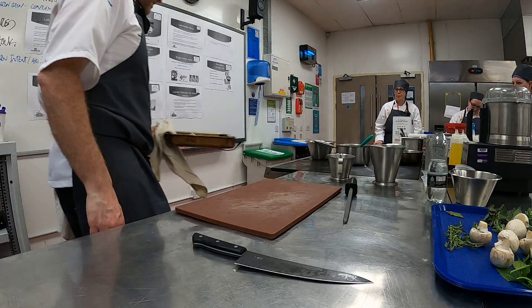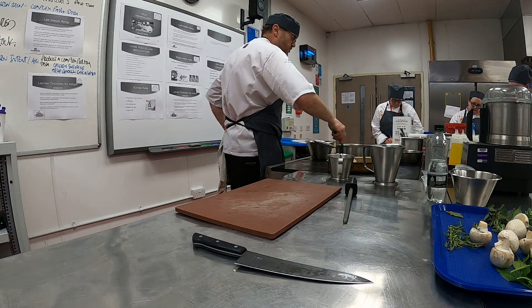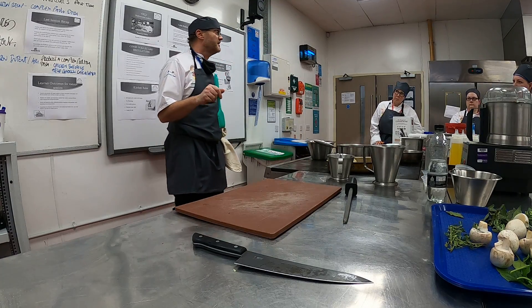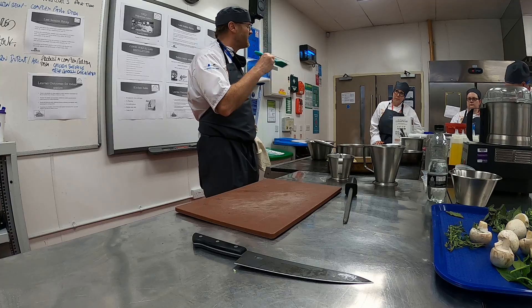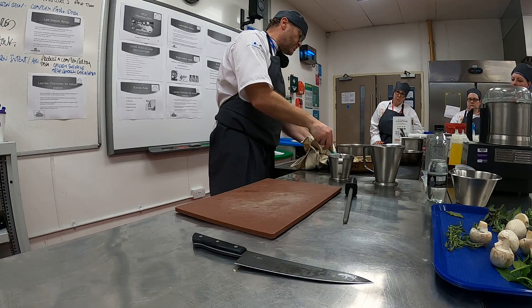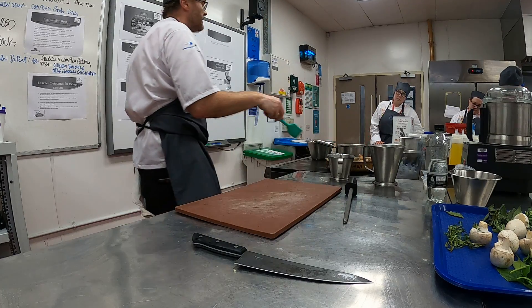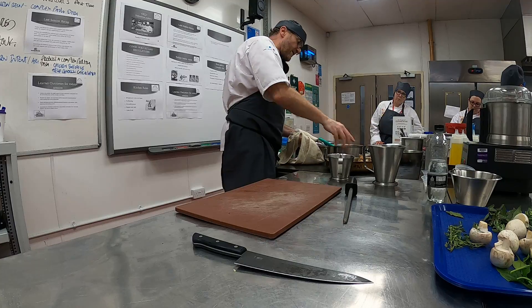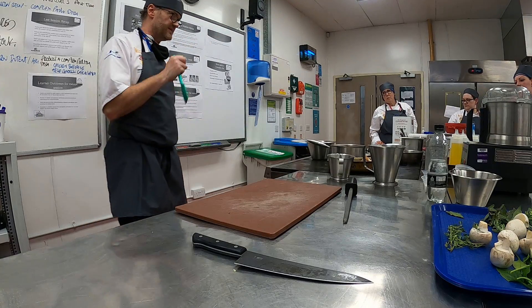A nice rough cut — you're not spending too much time on it. It goes in your biggest pot with oil. I've turned the gas rings on for you because your solidox aren't as hot as mine, so it'll take too long on the solidox — use the gas ring, controlling the heat to speed up the process. Your lovely chicken carcasses come out of the oven and they should be nice and golden. If they're not 100% golden, get them on top for a little more color. It's all about the roasted flavor but also the color — color is key. If it's too anemic you won't get the depth of color.